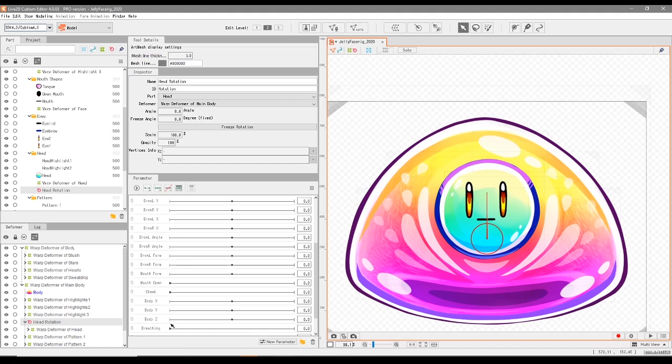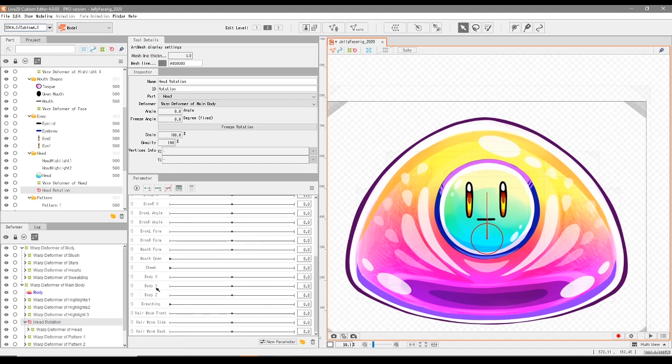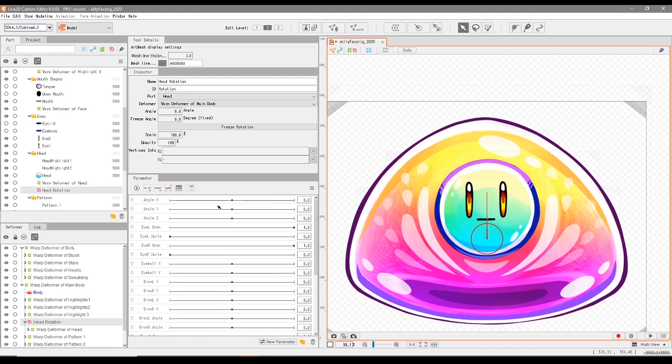There is another set of parameters here called body X, body Y, and body Z. This is something I haven't touched. I don't use these, but I do assume that these can be used with face rig to create the motion of a body where it's kind of lunging towards you or moving backwards and that kind of thing. It's more of a body movement set of parameters, but it's something I've never really bothered with because I've always put the body parameters mixed with the head parameters; it just seems easier for me to do. So yeah, these three parameters here are quite crucial and very important for the movement of your face rig.